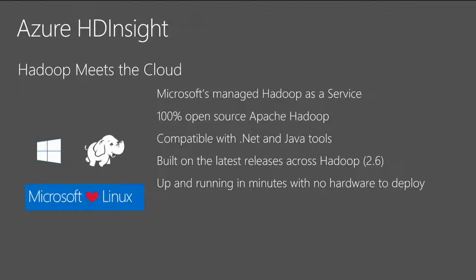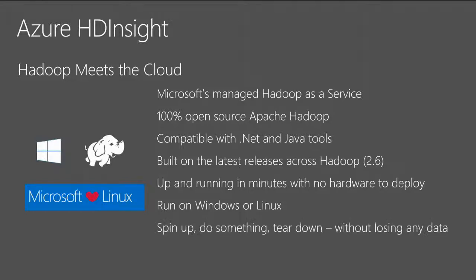So up and running, like I mentioned, you have no hardware to deploy. You just go to our website, and I will show you how you can do it, and you can be up and running in minutes. And finally, you can also run on both Windows and Linux. Right now HDInsight Linux is in preview, but you can choose which operating system you want.